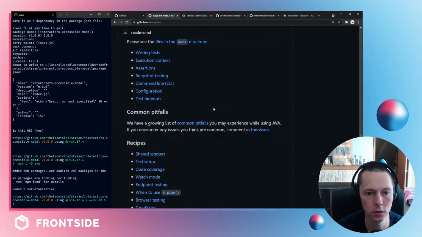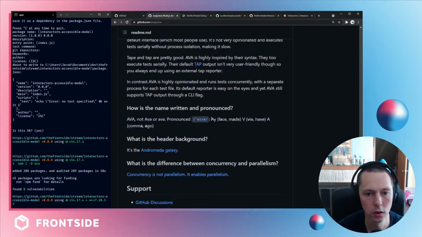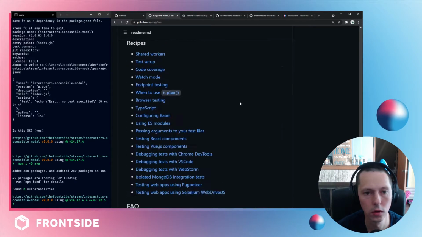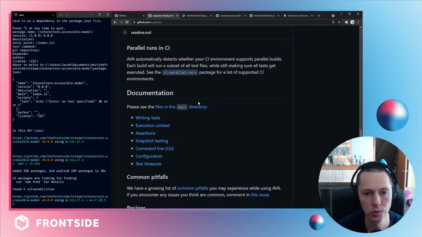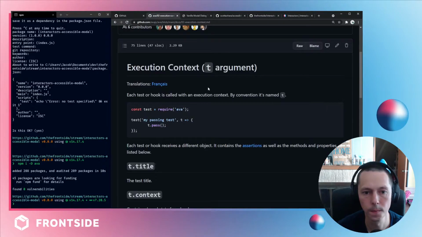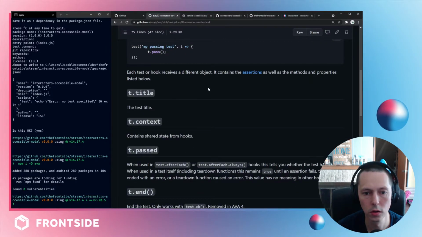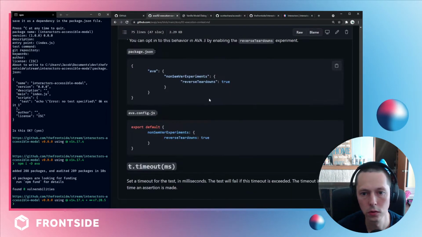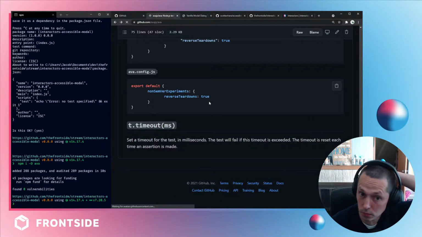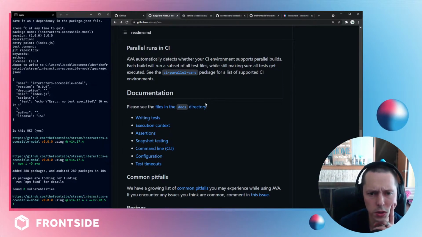Parallel runs. Execution context. I was pretty sure this worked with JSDOM or similar.